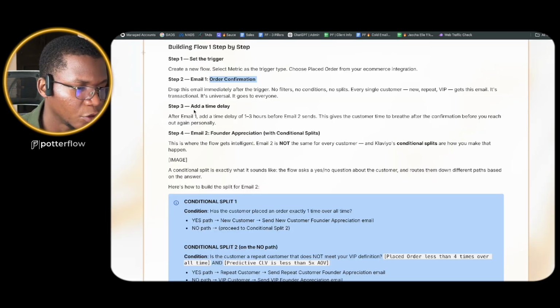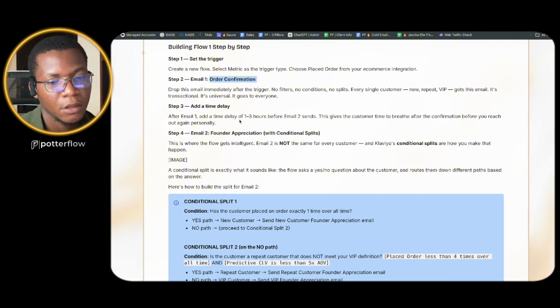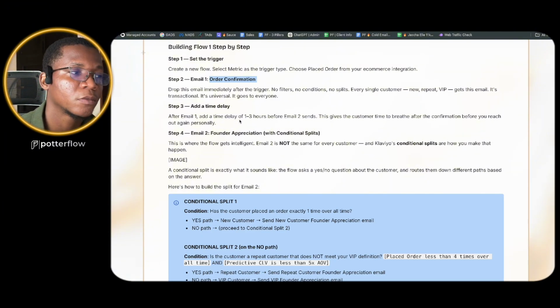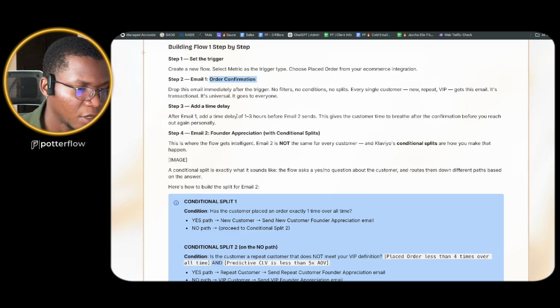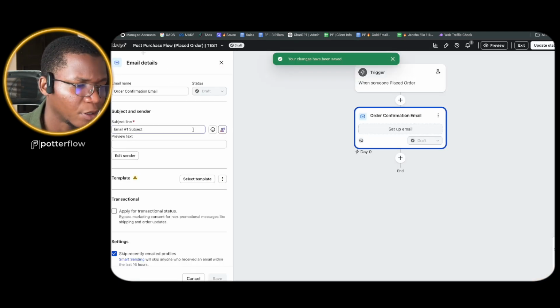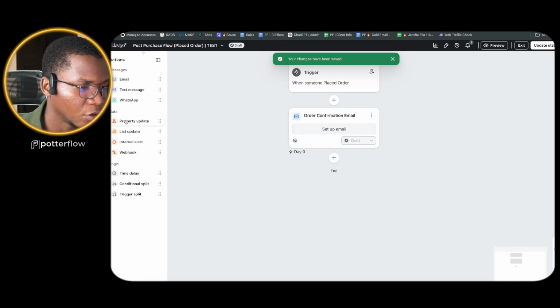Now you know the time delay that corresponds with, like I said earlier, the timing in which you fulfill the customer's order. So you want to add the time after email, add the time delay of 1 to 3 hours, or more, depending on your situation.